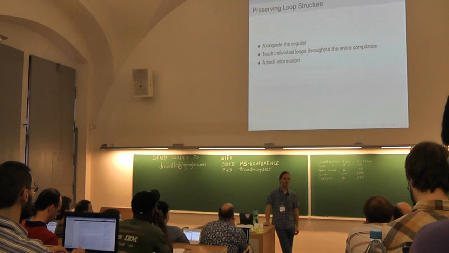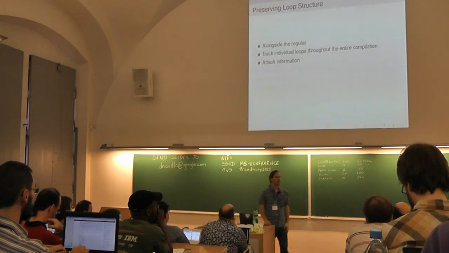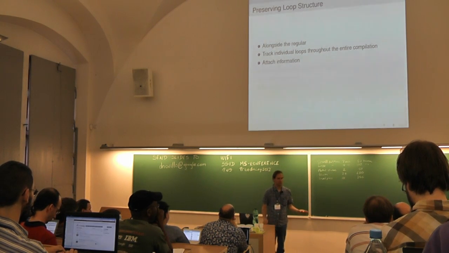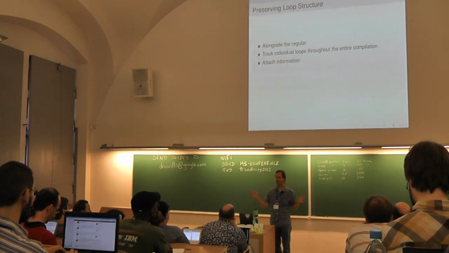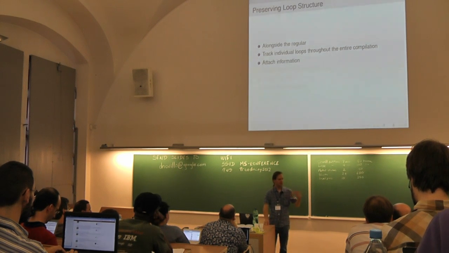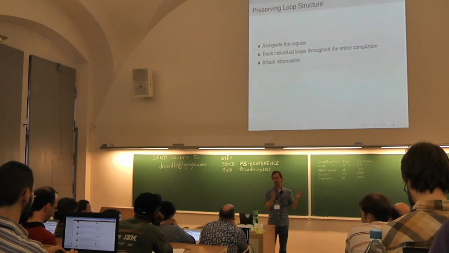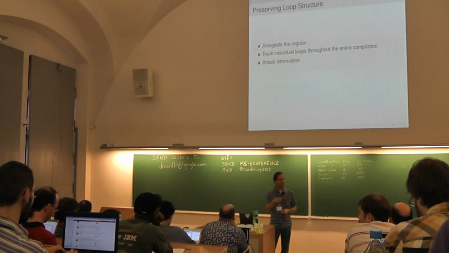This is useful, or it's required if you want to do stuff like have a pragma in the source to tag one loop as, well, this one, please unroll it. Before that, it wasn't really possible without, well, you could have inserted some magic builtin calls or new statement kinds to sort of mark this loop. But now you can attach information to the loop structure, which is similar to what we have with basic blocks or edges, and track it throughout the compilation.